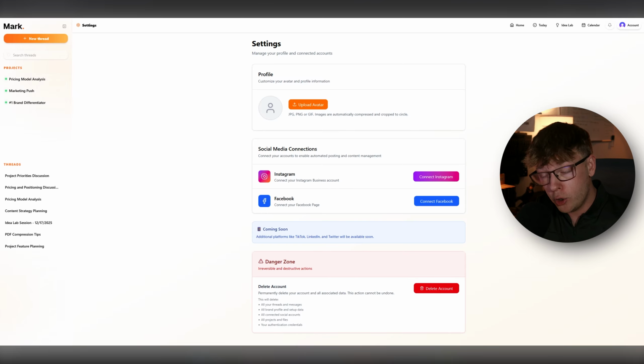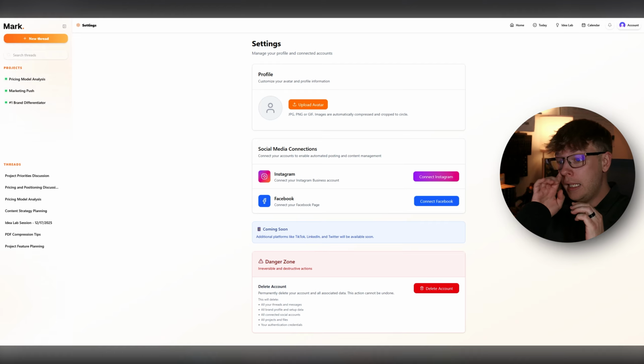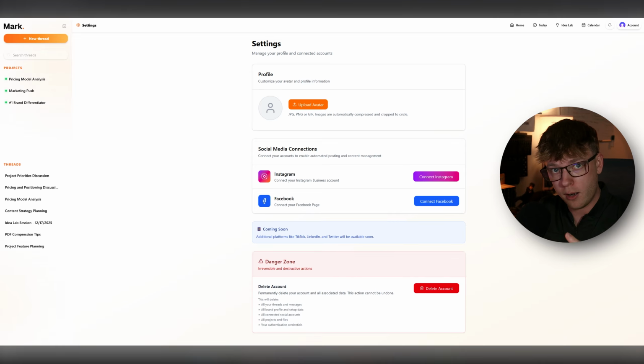But YouTube, Google Analytics, TikTok, and then LinkedIn, and then Google Analytics, and then also email APIs. And I initially want to start with ConvertKit, and then from there we'll expand, but ConvertKit is a good place to begin. So this is the idea. Once Mark is a complete beta product and we have users, I will then go through the process of getting the APIs connected. It's kind of harder to do the API connection right now when I don't have the whole thing built yet. So I know it will work. It's just not at a point right now where I can do it.